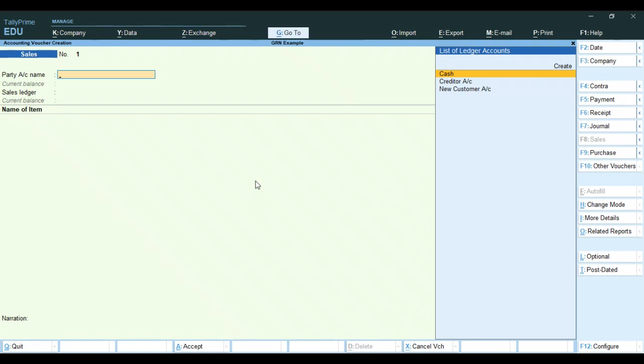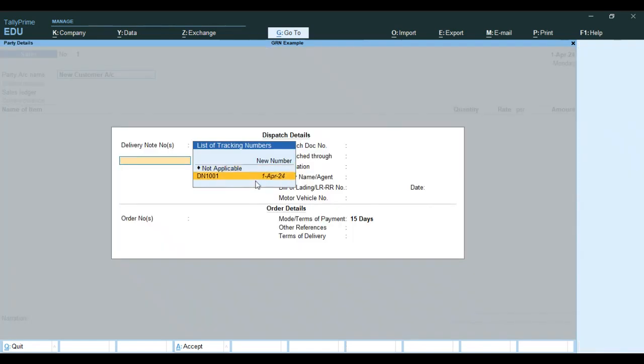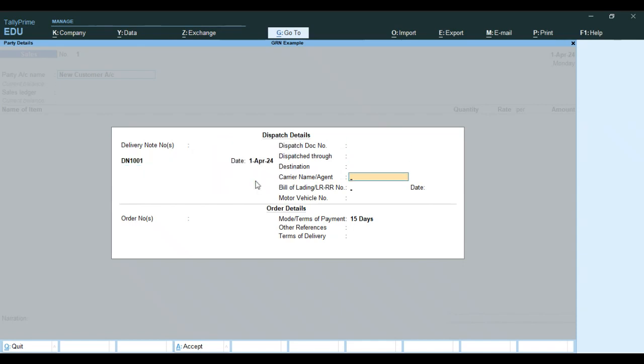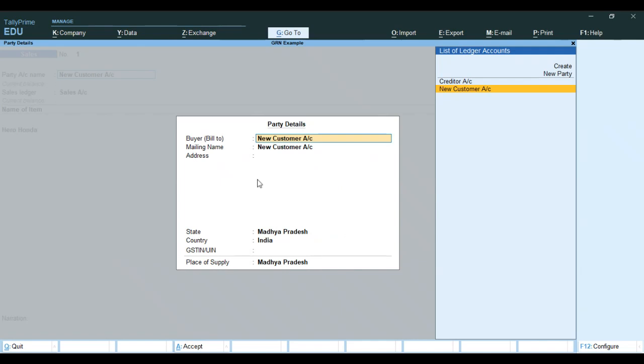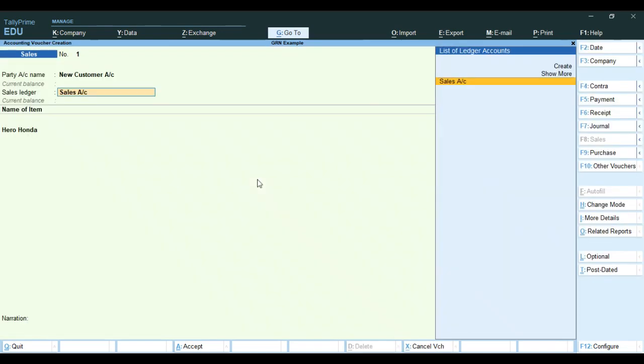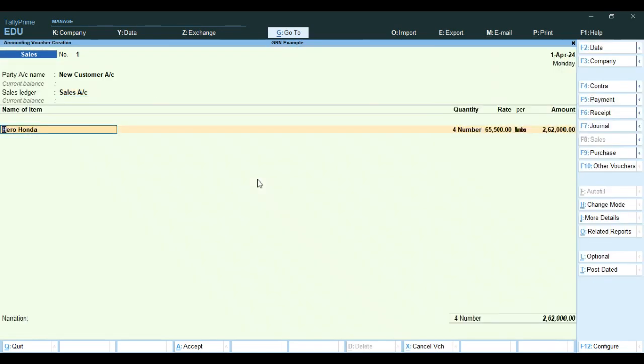Now for 4 Hero Hondas, Tally will automatically generate the sales bill. After selecting the customer name, enter. Now first you should select the correct delivery note. Enter, enter, enter. Now please check. See, it generated the sales bill of 4 Hero Hondas.